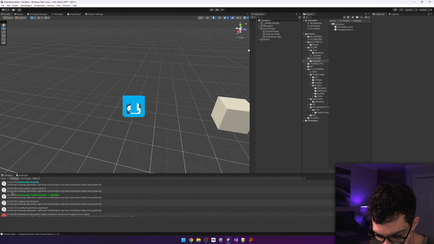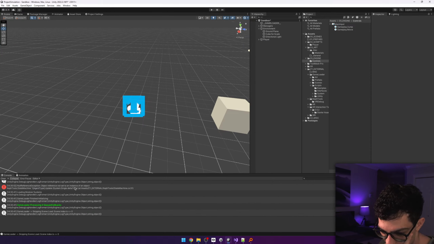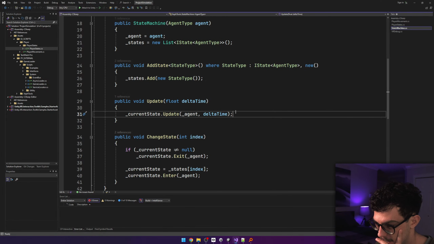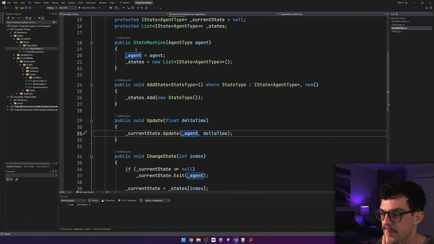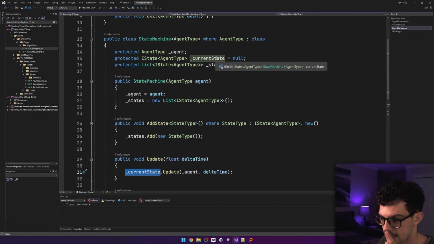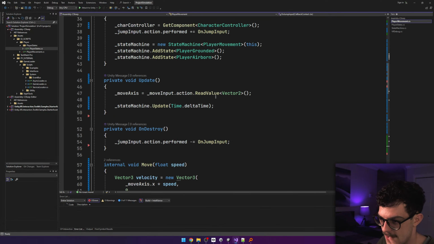Oh, I need to get rid of this logging stuff again. I hate the logging stuff. State machine. No instance. Agent is agent. Delta time, current state. I guess current state doesn't get set. So we got to set the current state in the awake function here.